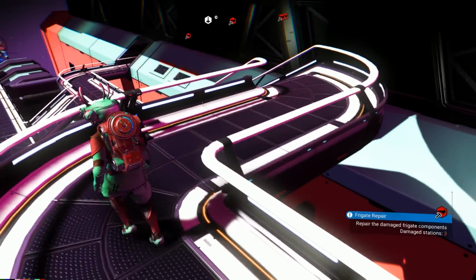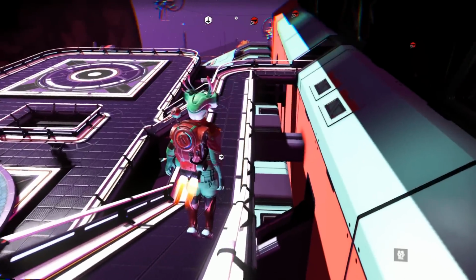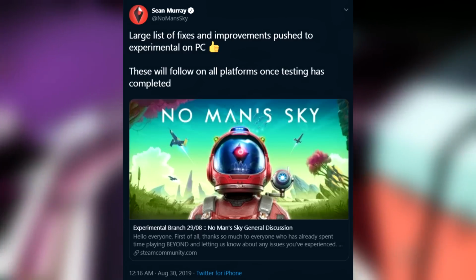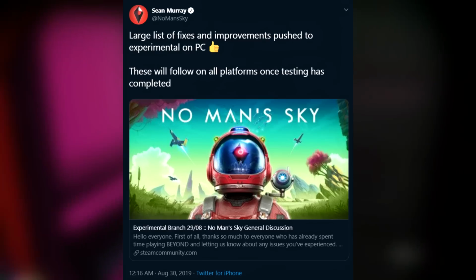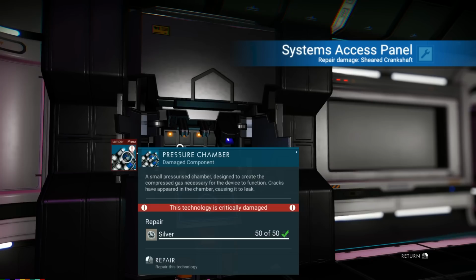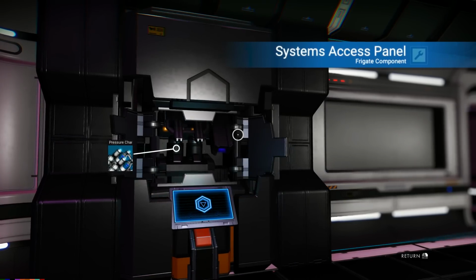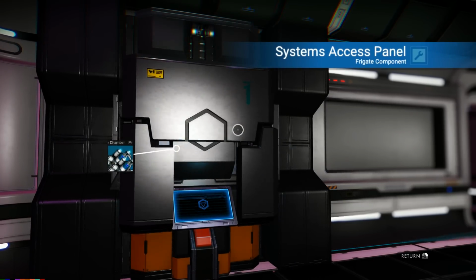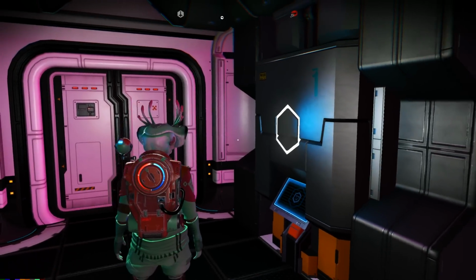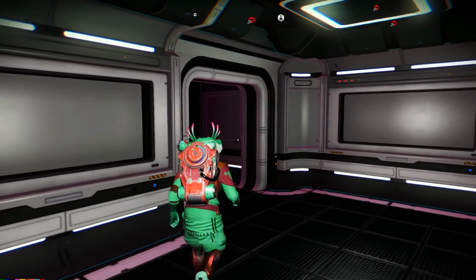So let's see what actually has changed, because yesterday Hello Games came in with this message saying that the experimental branch has been updated, that there are a number of fixes, and that this is going to be the biggest update yet. So of course I went ahead, I updated my Steam, and indeed it does fix a lot of the problems, and there's a few other more obscure ones in there as well that we're going to go over in just a bit.